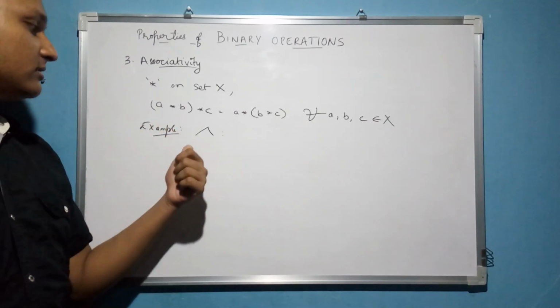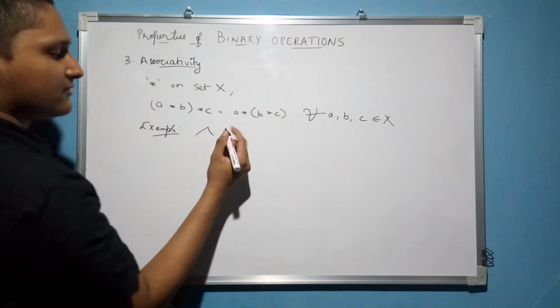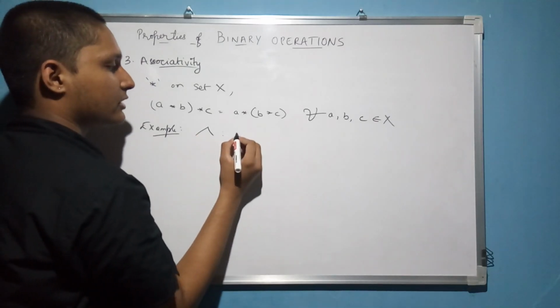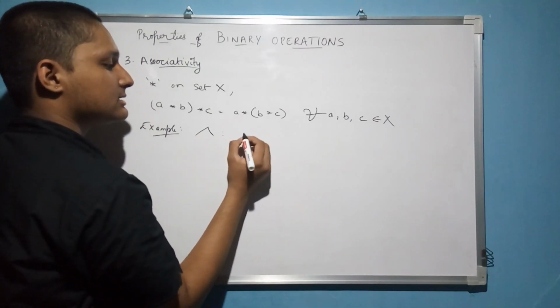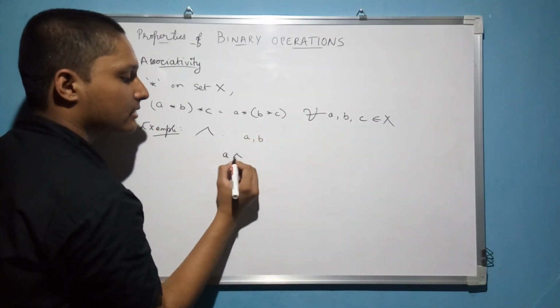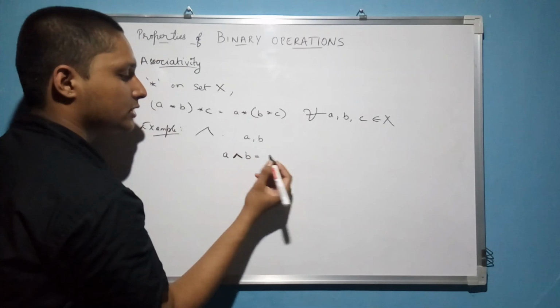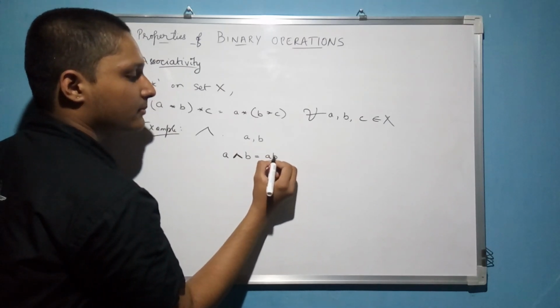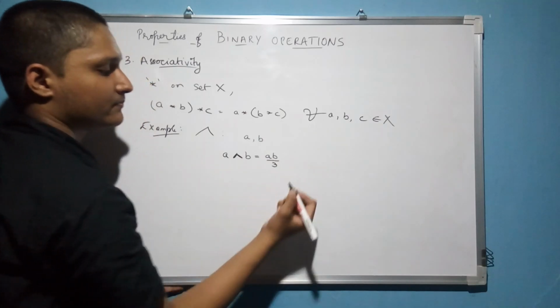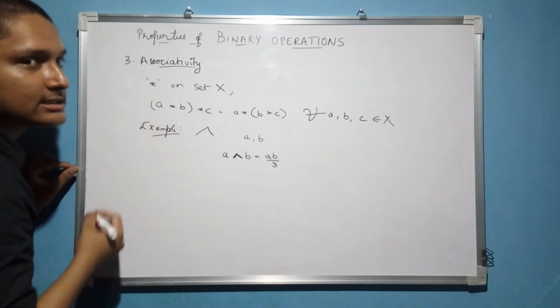I think you have learned about this in mathematical reasoning last year. This is the function. So star is a function such that when you apply it on A and B, A star B is equal to AB by 3. This is similar to the previous one, where I took AB by 2; here it is AB by 3. So I need to take LHS and RHS to prove it.